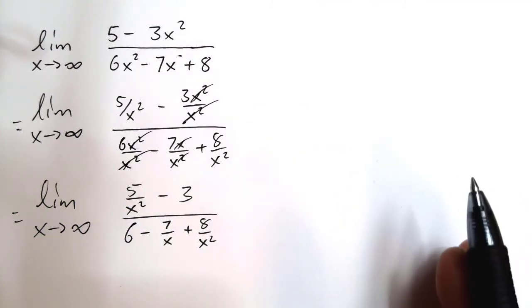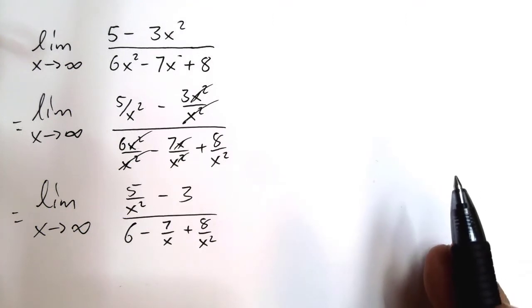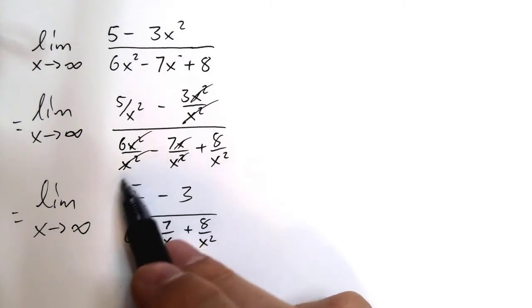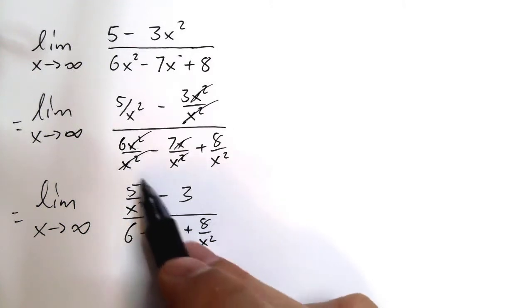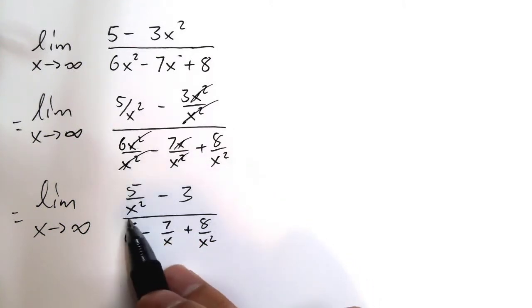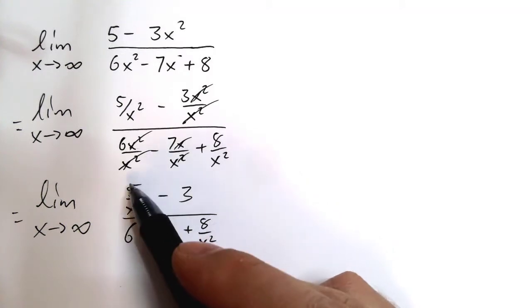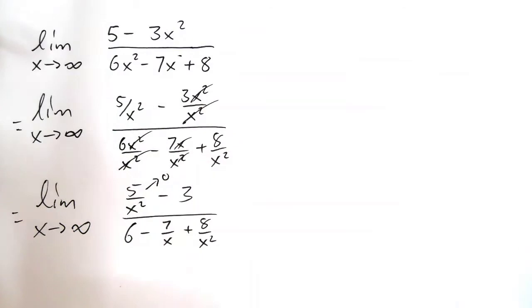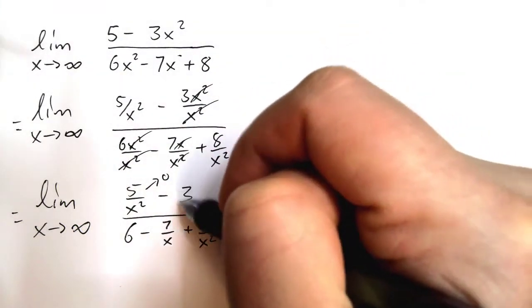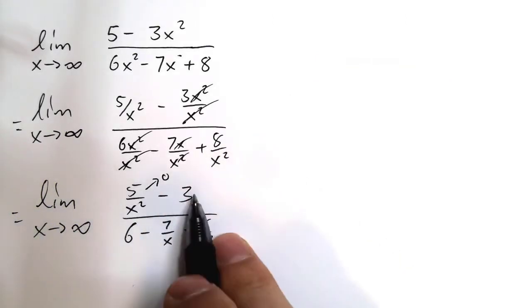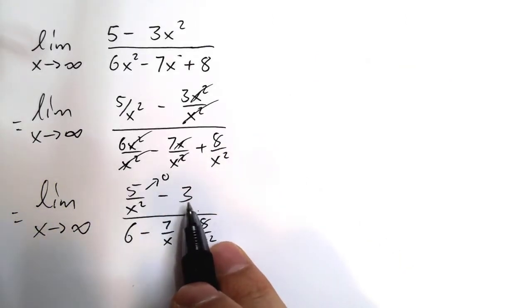Well, because of what we just observed in the graph, right? We know that as x goes to infinity, a quantity like this is going to go to, yes, 0, right? Because the denominator is getting really big, but the numerator is not. And so this expression here is going to 0. Okay, 3 is a constant. When x goes to infinity, 3 stays 3. So its limit is 3, right? So it just stays 3.